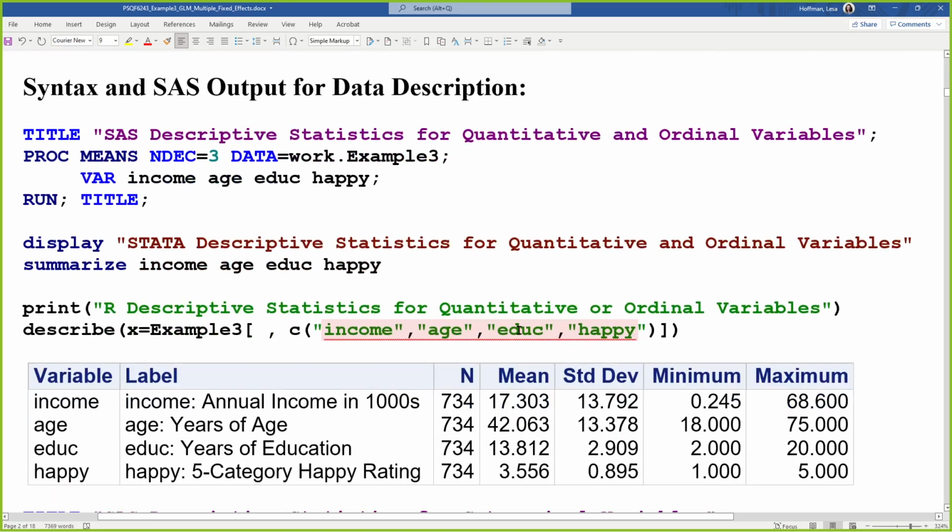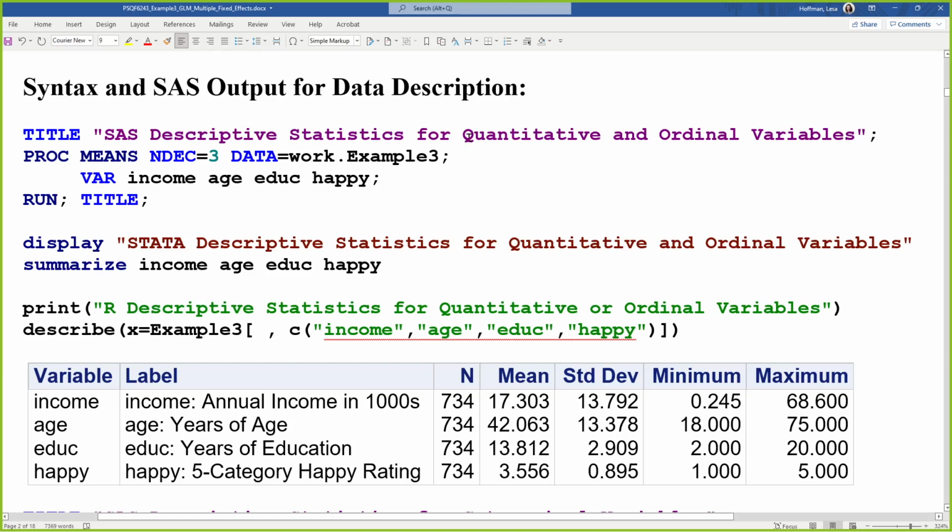Okay. First step always in doing any kind of data analysis: data description. Figure out what kind of variables you have, what kind of ranges they have, and in the case of trying to figure out coding schemes, you need to know how many different categories you have for your categorical predictors. So first up is quantitative and ordinal variables I am getting summaries for.